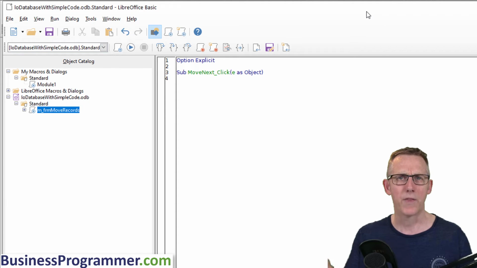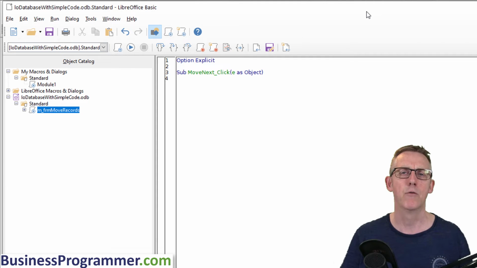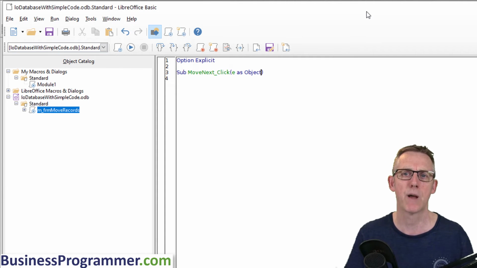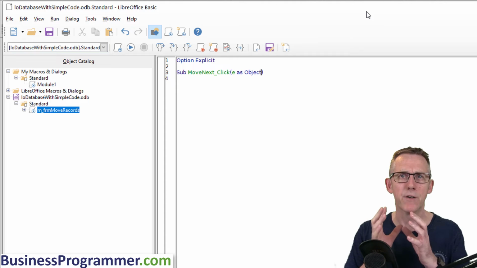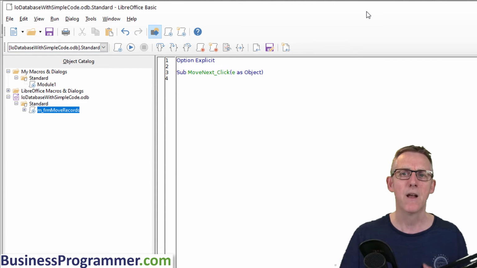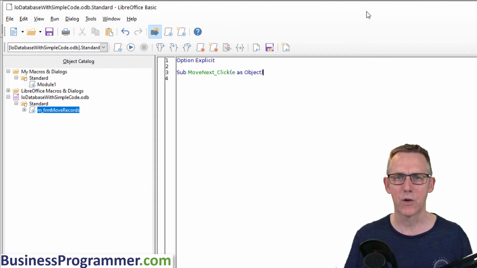What that's about is when you click a button, you have what's known as an event raised, because this is object-oriented programming. You have a click event raised, and the click event is packaged in a variable. Think of it as a bucket, and the E is the bucket that carries this particular click event. I call it E, just E for event. You could call it Kermit the Frog if you wanted, as long as it was without spaces. You can call the event anything you like. I'm calling it E. So sub move next _click, end sub.